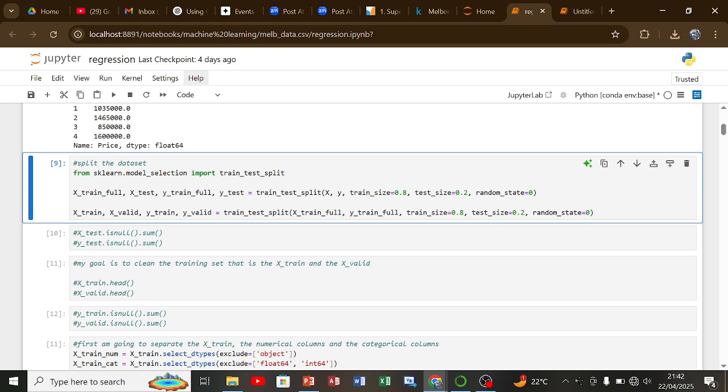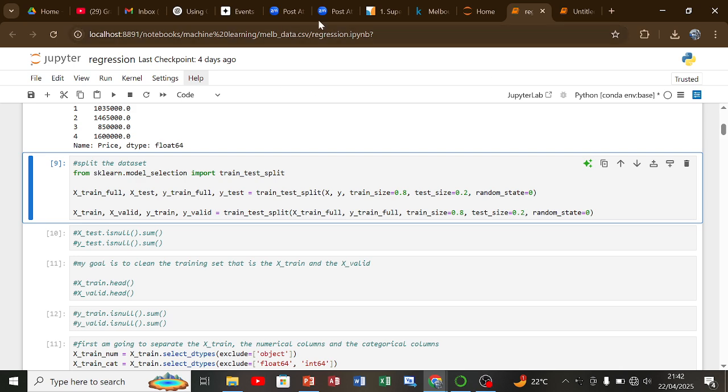So you just use train_test_split from Scikit-Learn, from sklearn.model_selection. This is like a package. You just import this class from this package here, model_selection.